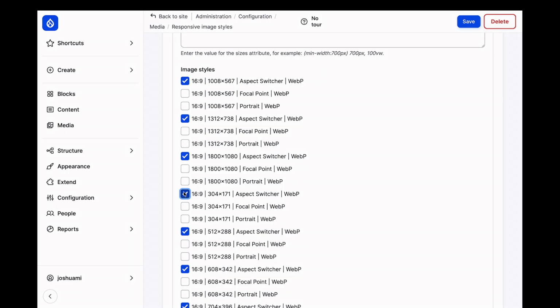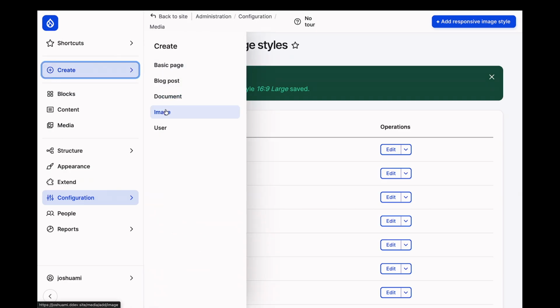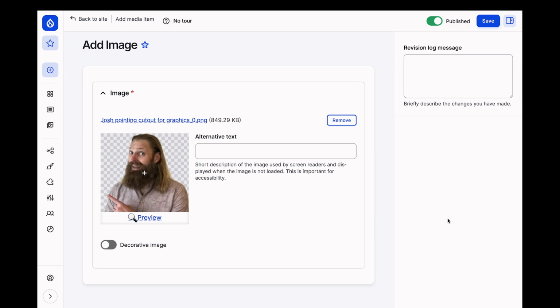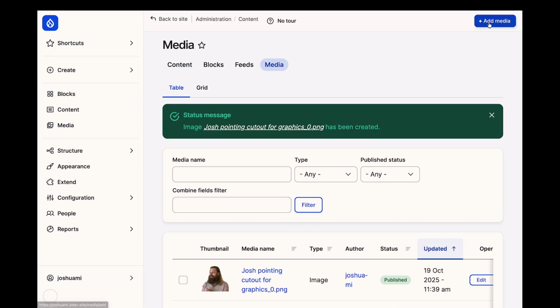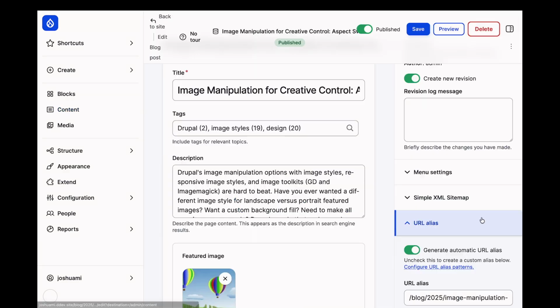And then at the very end of the day, I end up with that ability that when someone uploads a portrait image, and this could be something as simple as, I'm going to create image, choose file. Actually, I don't remember. The graphic looks like it would work. We'll try it. All right, so this one already has a transparent background, but if it didn't have a transparent background, it would just put the transparency to the side. This is just going to make the transparency wider. I'm just going to call this decorative. I'm going to save.